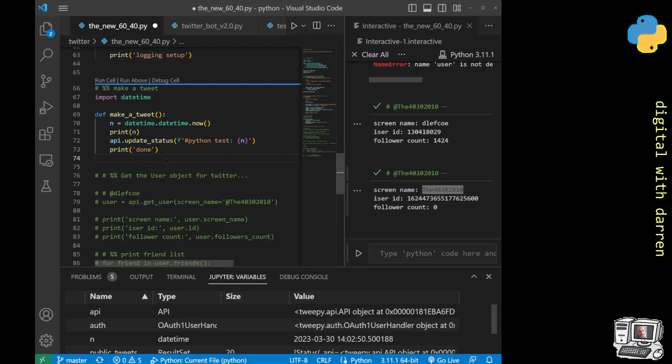That's the best way, at least to start with, of reducing the code down to what's needed. So yeah, I'm going to stop it here and I'll start the next video at the beginning of this, which is trying to make a tweet, and I'm going to remove the date time and move it up to the top and all the rest of it. So I'll see you in the next one.